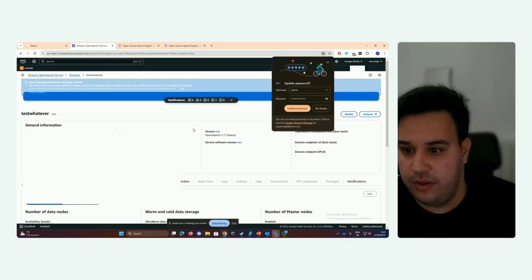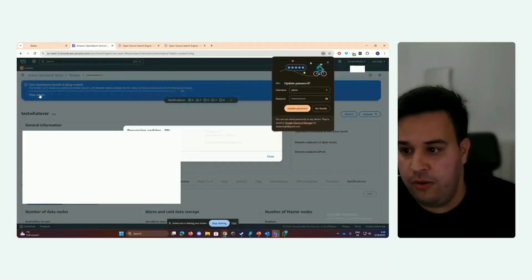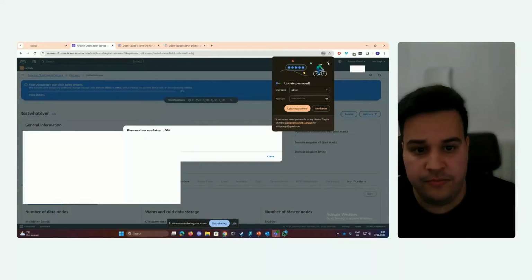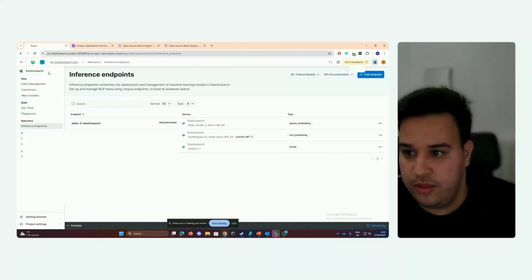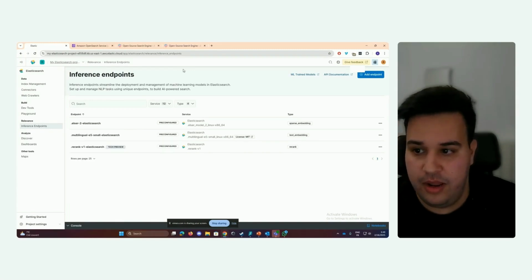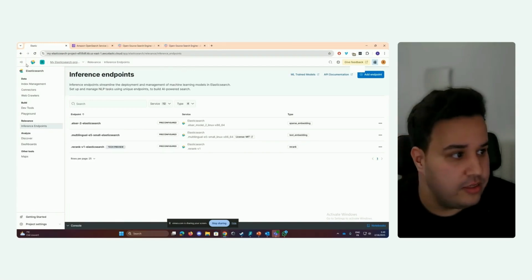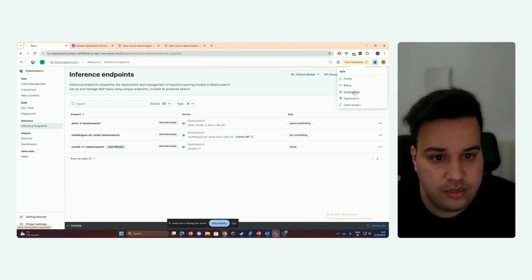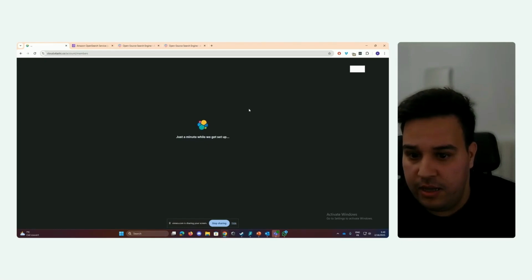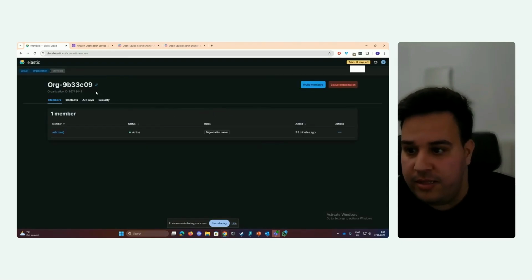So everything looks good for me. While we are waiting for this to be created, we're going to go ahead and go back to Elastic. So here you can see that I'm now on the serverless search thing. I'm going to go back to the organization tab and click on this one, and this will take me to the management of my cluster.